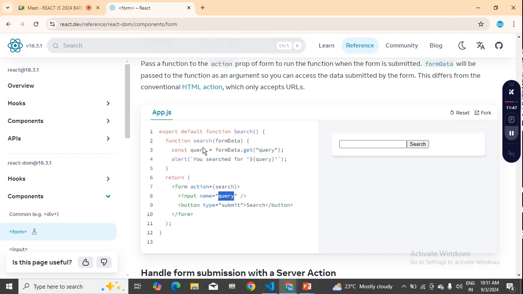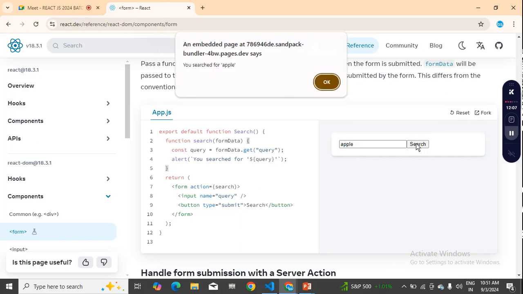See, they are fetching the query from the input, and if that query is searched, you will be able to get some data over there. Similarly, if I just type hi or something over here and I search, see, I am getting an alert: you have been searched, and so on.